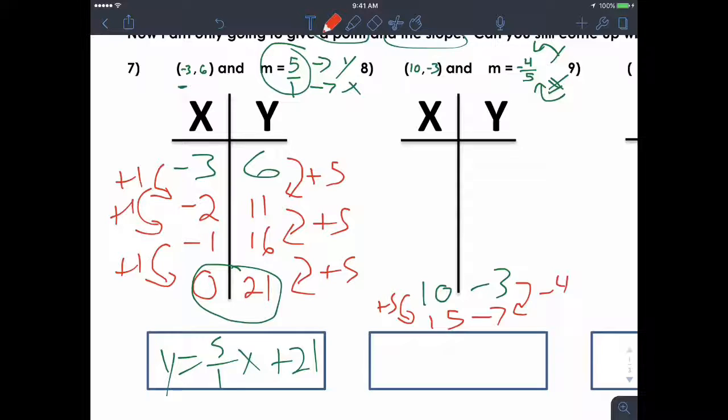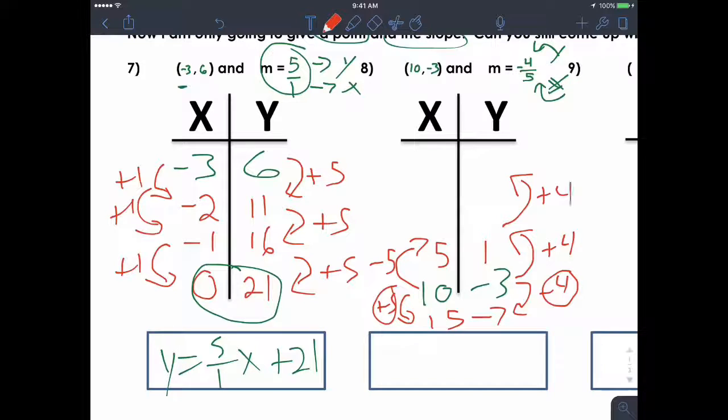So since I have to work backwards, I have to do the opposite of what these numbers are telling me to do. This one tells me to subtract 4, so the opposite would be to add 4. And on the other side, instead of adding 5, going backwards would be to subtract 5. So that's what I'm going to do to go backwards. 10 minus 5 gets you 5, and -3 plus 4 gets you 1. Almost there. We got to do it one more time. To get to the next point, we're going to add 4, and over here, we're going to subtract 5. That's going to get me 0 for the x, and for the y, it's going to get me 5.